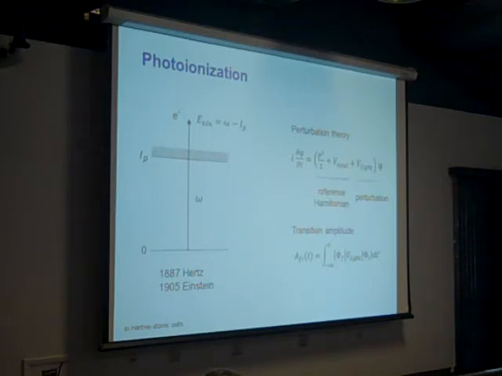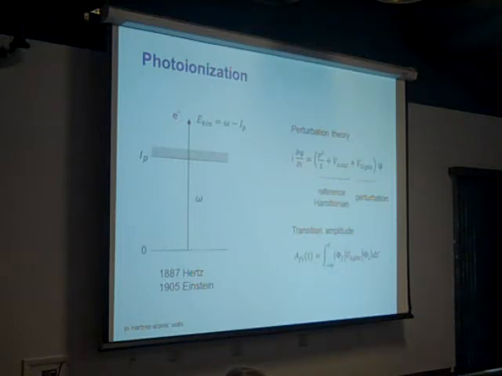And you can write down a transition amplitude where you come from an initial state, which is now a solution to this reference Hamiltonian, to a final state, which is also a solution of this reference Hamiltonian. And for this kind of processes, for example, the initial state would be the ground state of the atom, while the final state would be a continuum state of the atom. And for the hydrogen atom, you know these functions exactly. For other atoms, molecules, you would write them down at least approximately. And the perturbation comes here as an operator in the middle, and this is your transition amplitude.